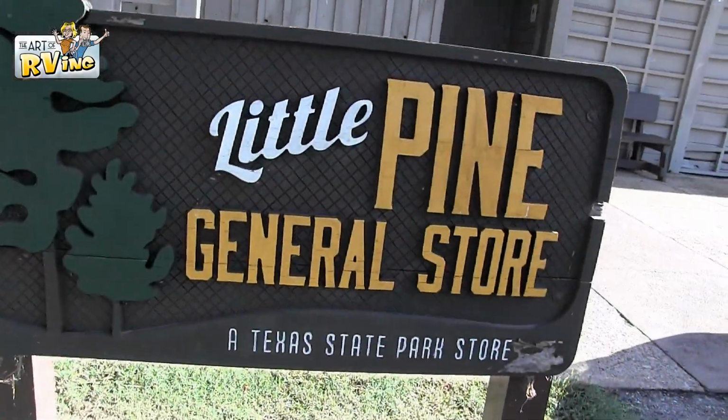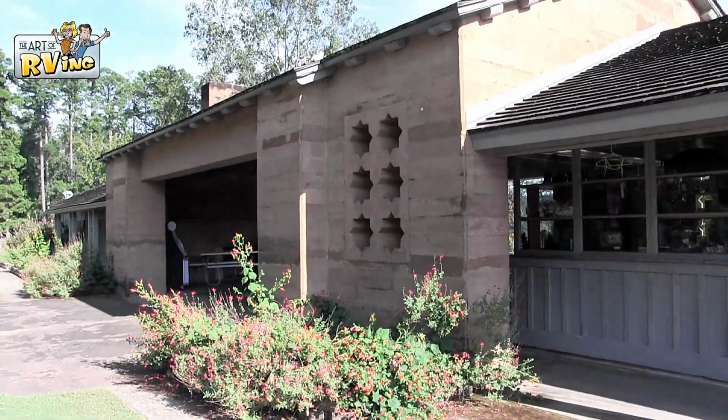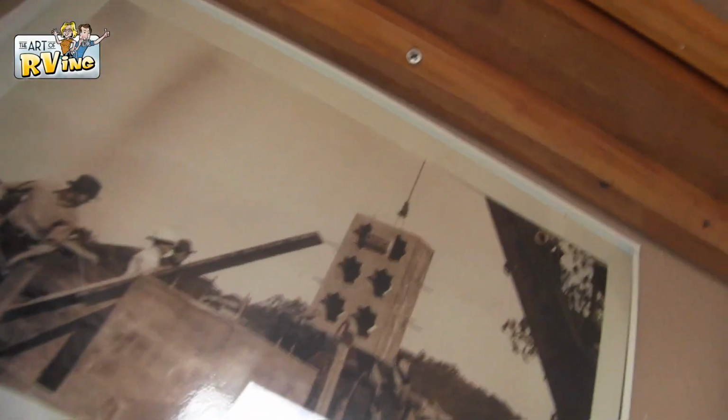Okay, so speaking about the CCC, I understand the store has some history behind it, right? Yeah, actually it's really cool to have a store. It's transformed over the years from an original bathhouse to a store, dining hall, restroom. Of course, this facility is a Civilian Conservation Corps structure. It was built in the early to mid 30s, so it's been used for many, many years. In 2011, the park had a major renovation. We renovated the boathouse, the park store, and did quite a bit of renovation on the structure. Maybe I can show y'all later. We can go in the dining hall and I can show you some of the original blueprints.